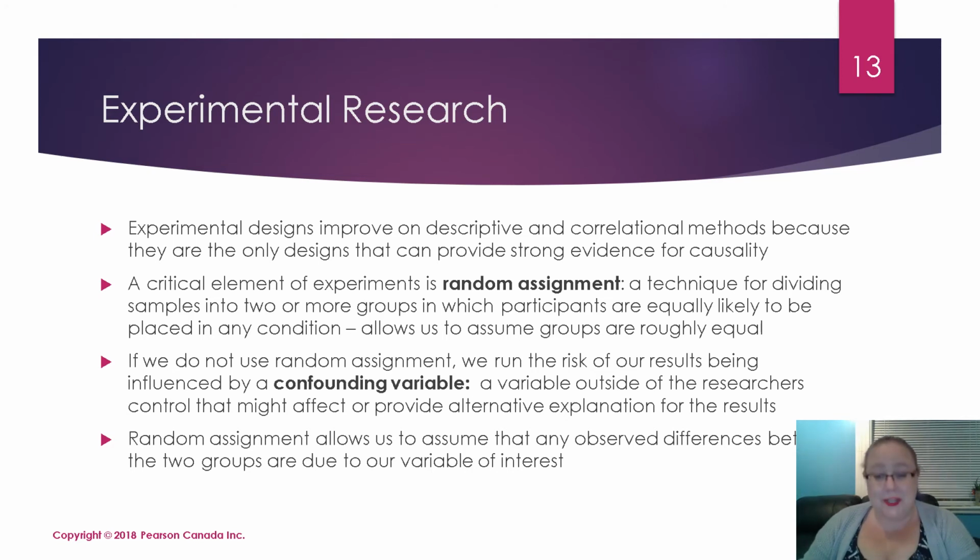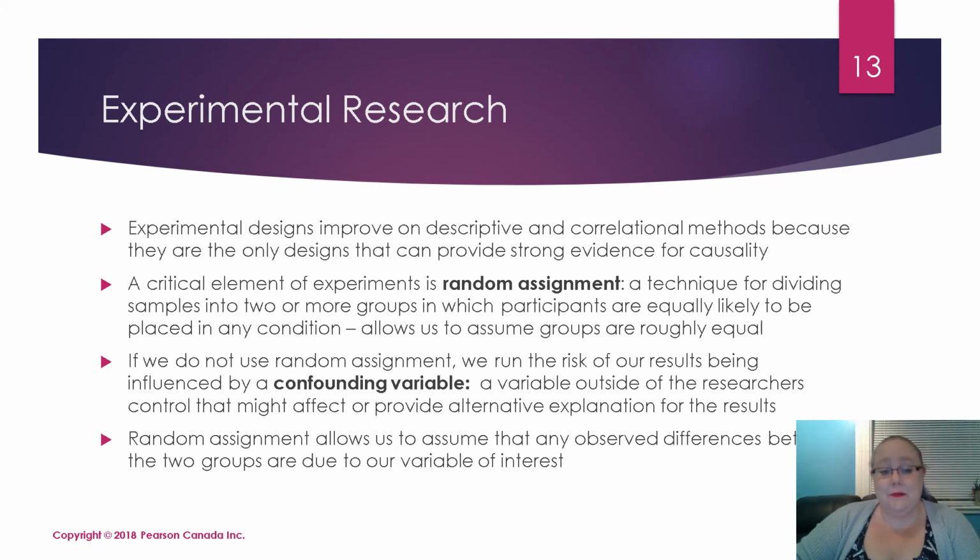So what I should do in that situation is wait until all 40 people show up and then go 1, 2, 1, 2, 1, 2, or something like that, and randomly assign them into two groups. Because in that way, it allows us to assume that the people who are morning people, the people who are not morning people, all get distributed equally between the two groups. And so therefore, we're trying to eliminate those third variables or confounding variables that might be influencing our results.